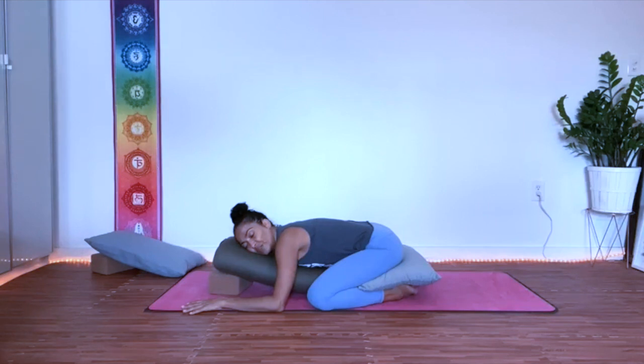And start to guide your breath with each inhalation, guiding the prana, the air, towards the lower back. Expanding the lower back and the back body. And with your exhalation, you are releasing stiffness, tension, soreness, or fatigue from that specific part of the body, the lower back and the back body.